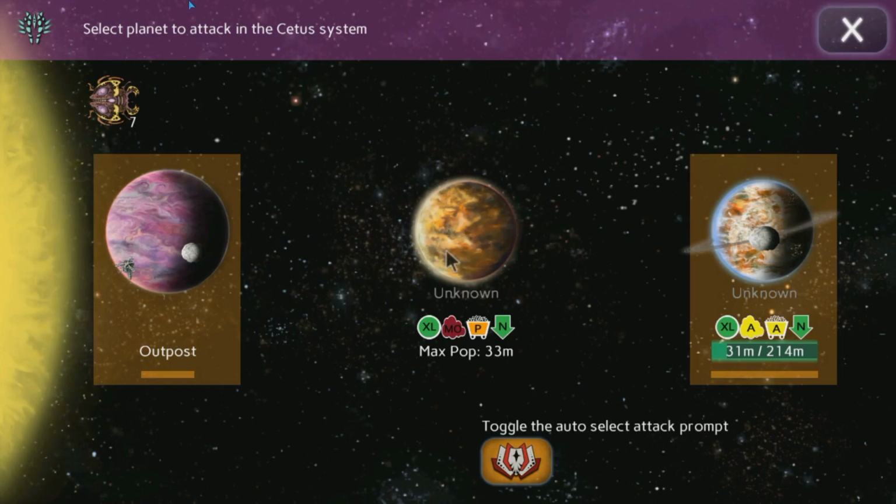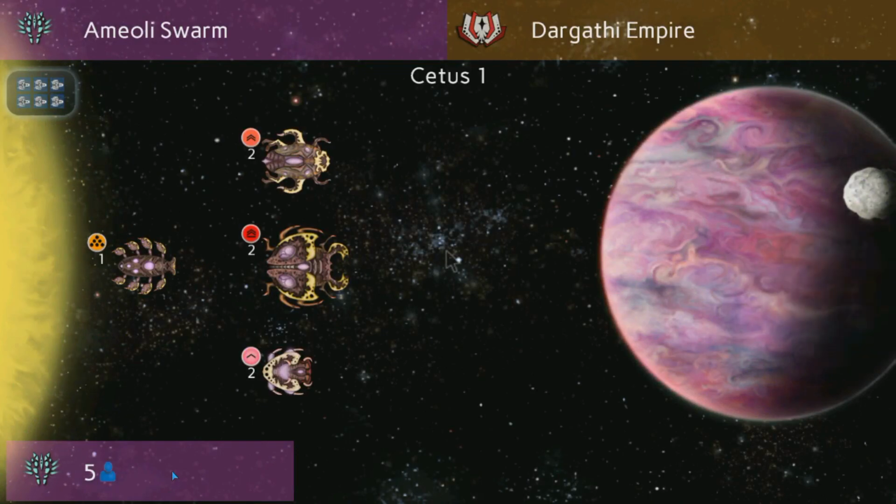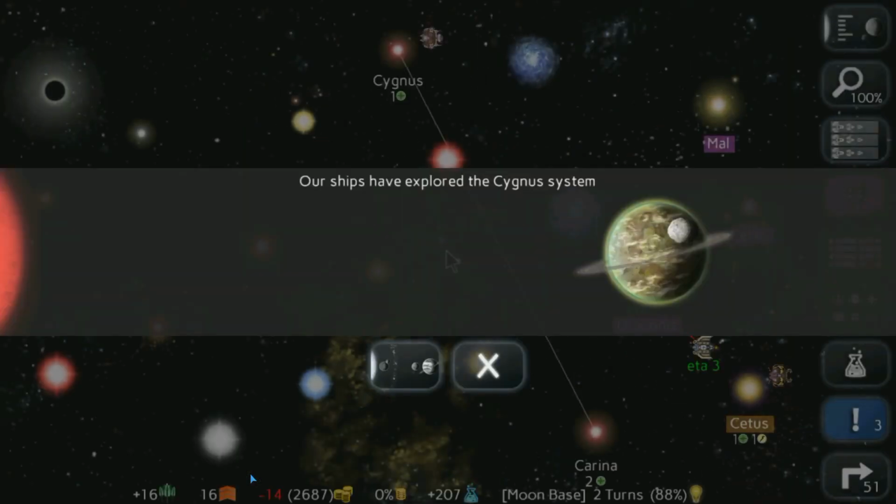Alright, we made it to the Cetus area here. Now, if it's an outpost, I just blow it right up, so we'll go in here. No more outpost. We blew it up. Here is the Cygnus system. That's over there.